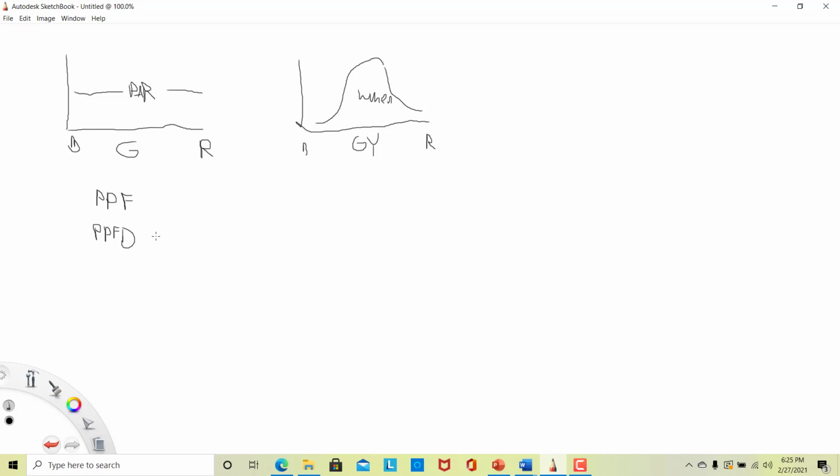So if we were going to have a grow light, ideally we want to know how much energy in this spectrum that our plants are going to use is going to be produced by that light, and it's going to land on our plants. Now, in order for us to calculate this value, we need to know this PAR and this PPF value, and then we need to know where that light is in relation to our plants. So this PPFD is going to vary if our light is very close or if our light is very far.